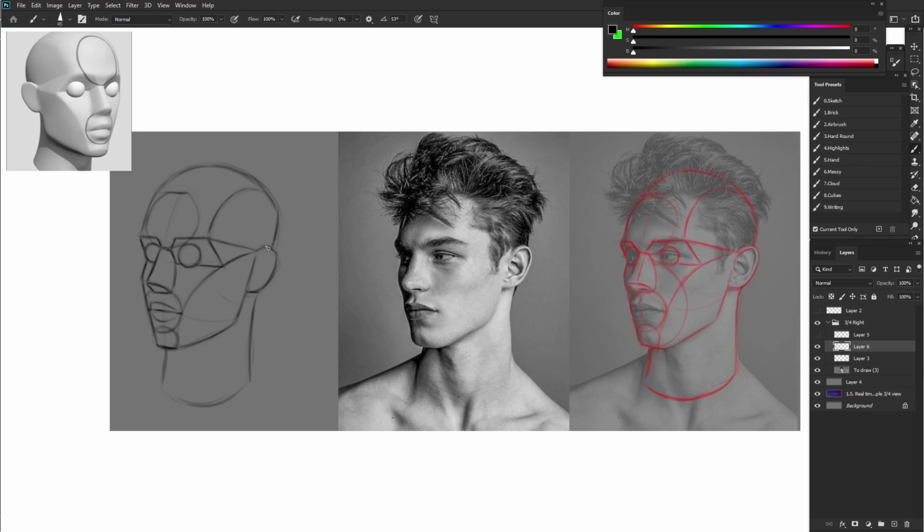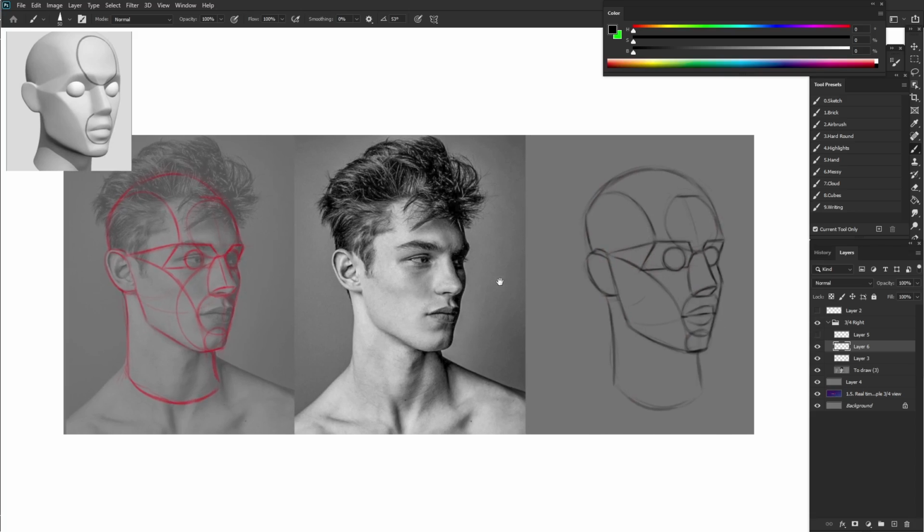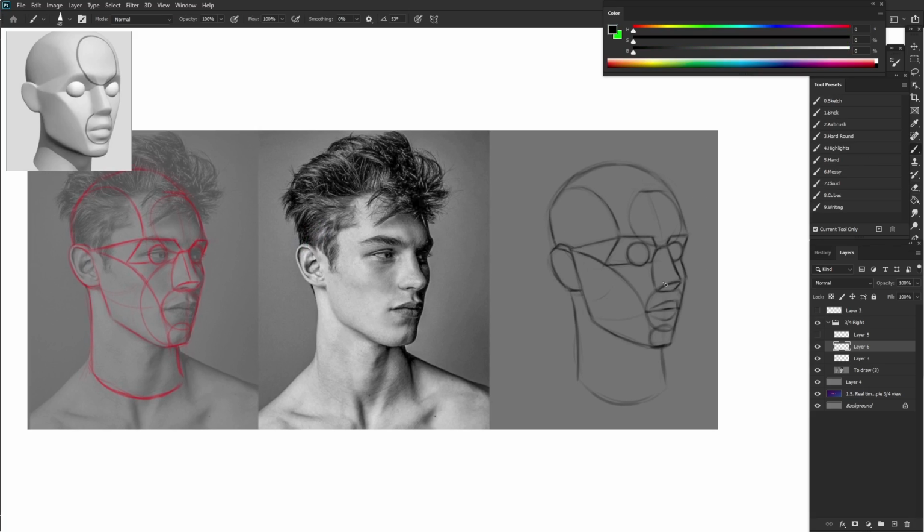Now in here for the ear, I do this thing where I actually do two lines, so something like that, just to show the three-dimensional form of the ear. So these two lines in here, this and this line, they're gonna go to the point of this top line, which is gonna be the top of the ear. But you can also add a second line for the ear just to show this thing right here, this thing with the green. This is really, if you touch your own ear, that's where people put piercings on and stuff, and it kind of shows the three-dimensional part of the ear. That's why I add the second line.